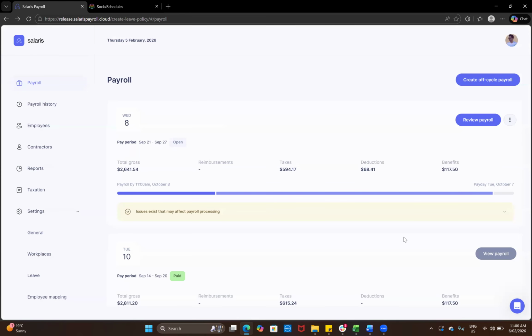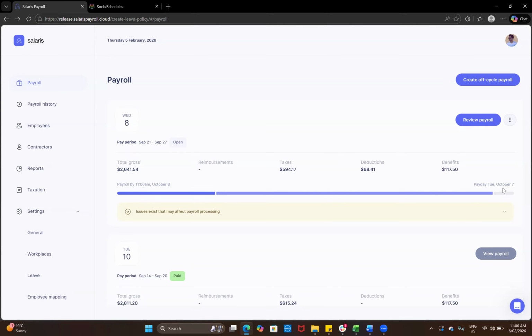Now, what will happen is that it will move into a status of submitted. And you can actually go in and make changes if you've made a mistake or you've missed a time card or something. You can make changes up until the approval deadline that's shown here. Otherwise, the payroll is locked. It moves into a status of processing, and then we will debit your account for the appropriate amount for that payroll. And all things being well, all of your employees will be paid on the given pay date. So that's how a standard payroll is run.